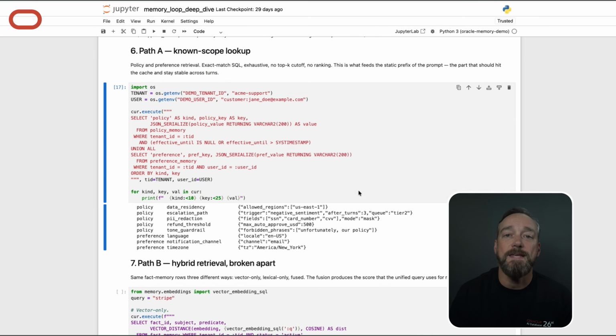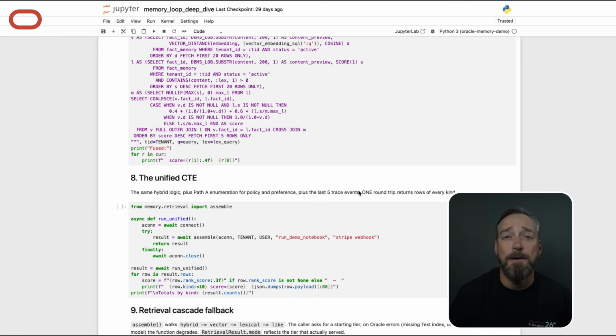If you filter after, the embedding neighborhood has already been shaped by data the user was never supposed to see. So you want stable at the top of the prompt and dynamic at the bottom. That split is the foundation of context engineering for all of these systems. Now watch this run in the notebook.